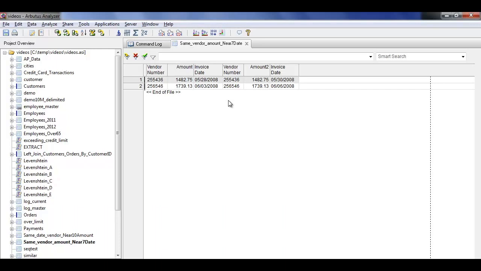again we come back with 2 individual records. We've got the same vendor, we have the same amount within 2 days of each other. In this second occurrence, it was within 3 days. So again, this might be a perfectly valid transaction, but this is a quick and easy way where you can apply some what we call fuzzy logic into your duplicates test, so you're not looking for just same, same, same. You're looking for same, same, near.